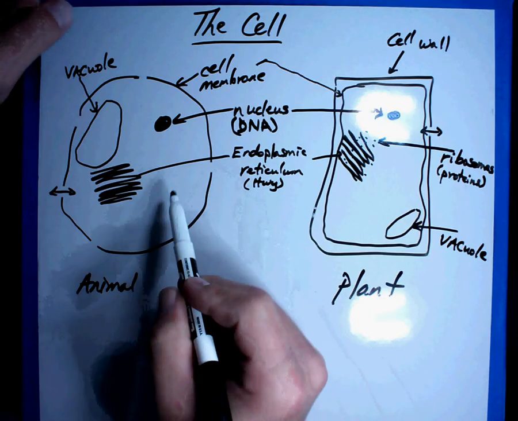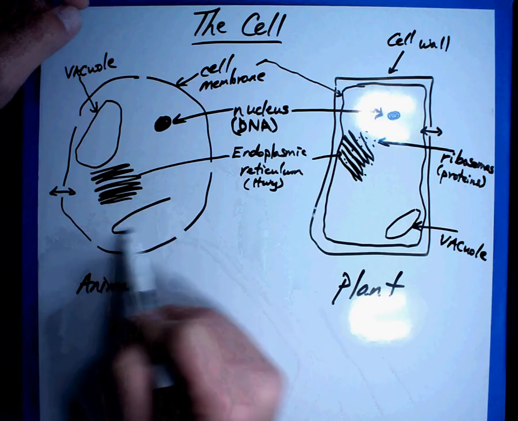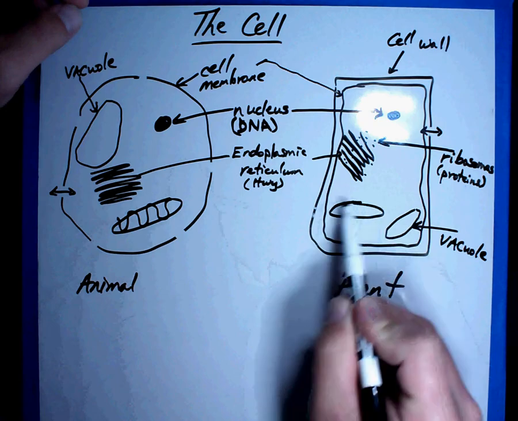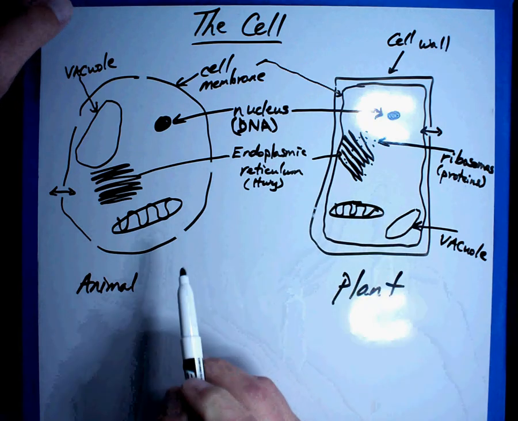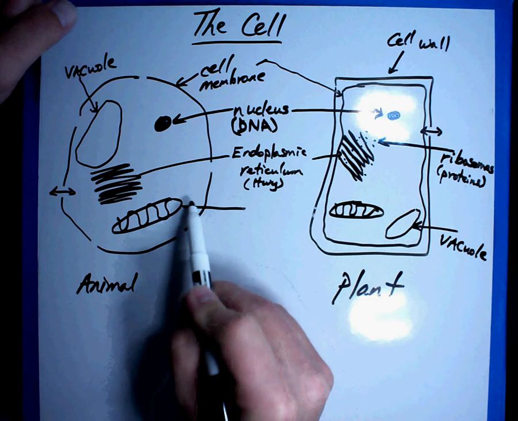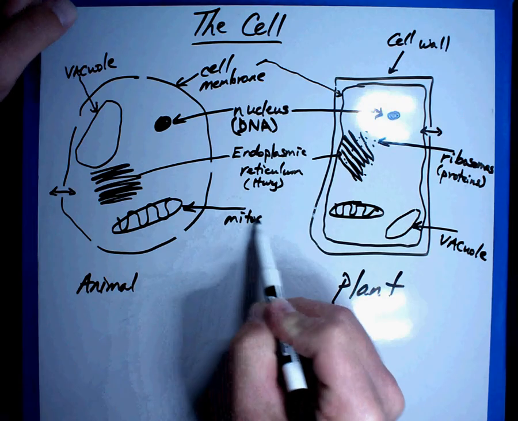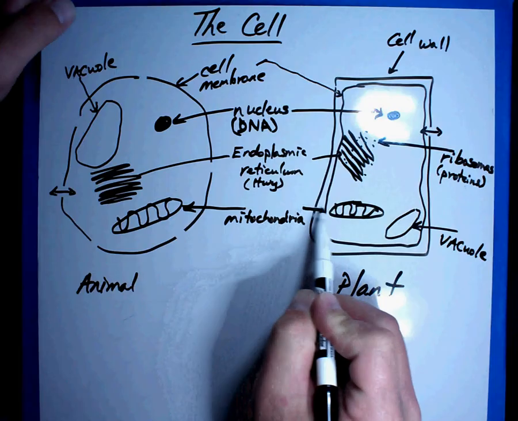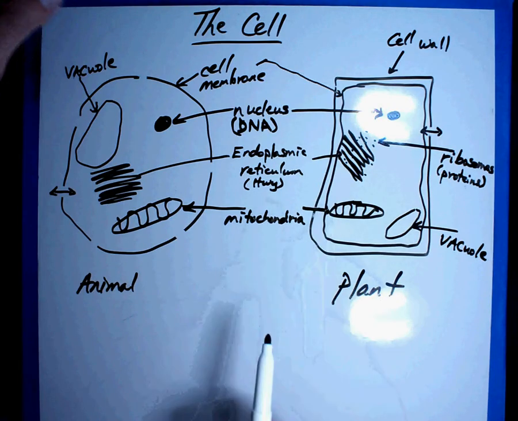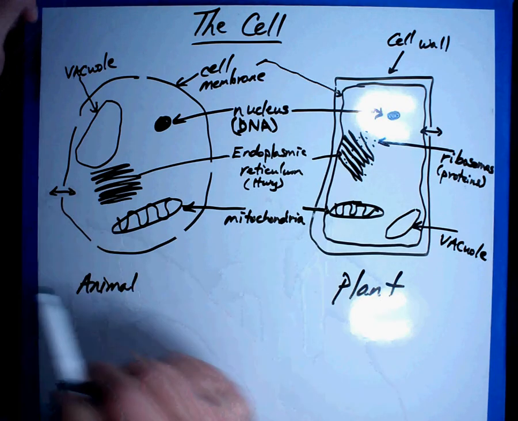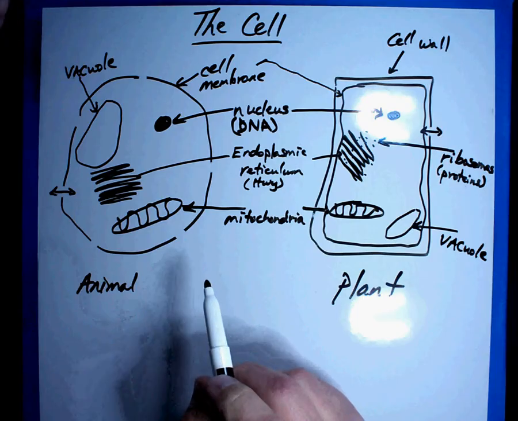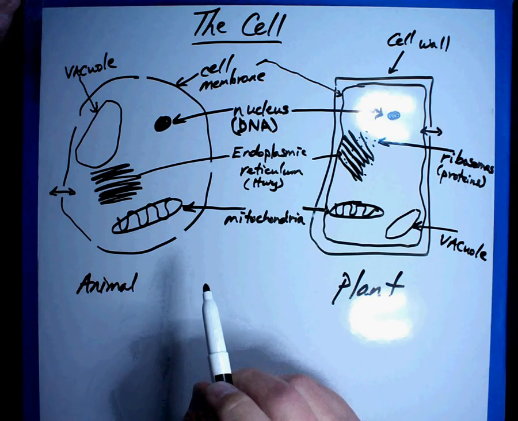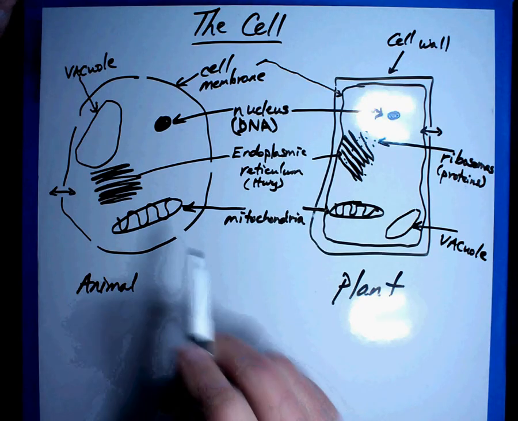Now, another part of the cell is called, and I'm going to draw it like this. You may think, wow, that looks like a vacuole. Well, it might because I'm not a very good artist. But this is called the mitochondria. Now, in a developed country, you're going to have an energy source. In America, we have coal, wood, oil as uses for energy. But inside the cell, you have the mitochondria.